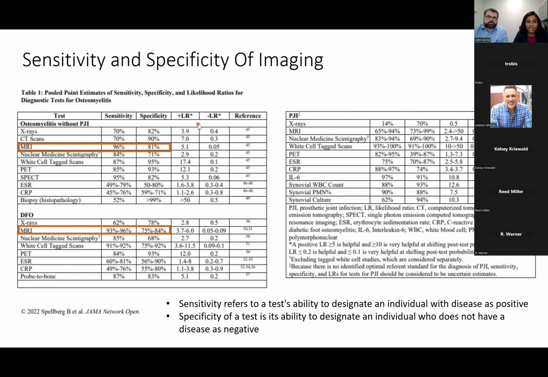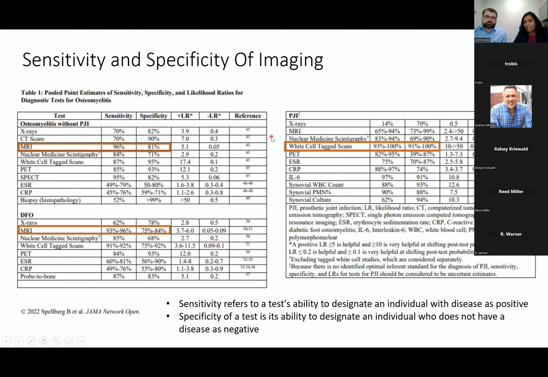And then they have diabetic foot osteomyelitis, DFO, in the table below. Again, they looked at the best modality to tell you whether it's infected or not. Again, sensitivity for MRI is 93 to 96%. So it's the best modality. There are patients we get into trouble with because they have hardware or pacers and can't get an MRI. In those cases, you could think about CT with contrast or white cell scans or something different. But if you're able to get an MRI, it's very helpful.